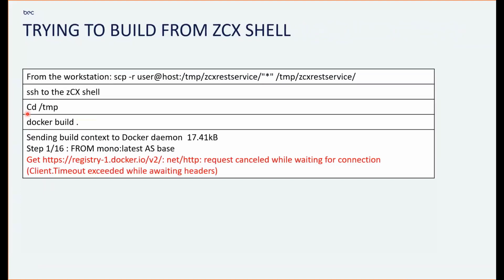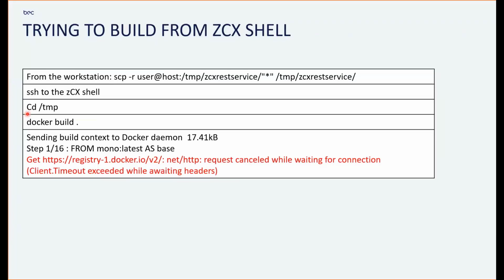And when we tried to build this last year, it failed because at that point in time, the support for .NET and Mono was incomplete. And we stopped there. But recently, there are new versions of both components. They've been updated. So now the Docker build statement actually works. But what happened to us was because of our network issues, it stopped and timed out because it needed an outgoing network connection to Docker Hub to fetch more packages to put in when you do the build.